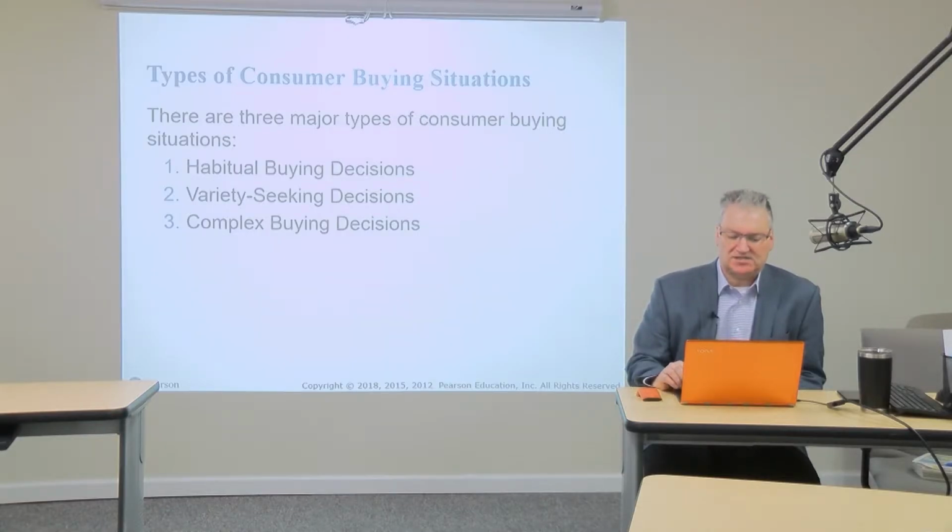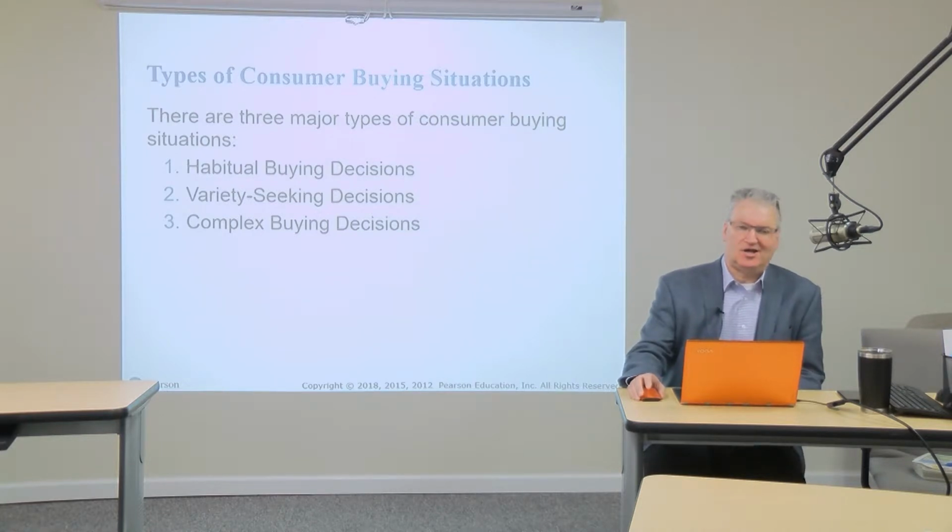There are 3 types of consumer buying situations, and they vary greatly depending on the type of situation. A habitual buying decision is low consumer involvement, and brand differences are usually insignificant. So buying laundry detergent, for example, might be a habitual buying decision. Although lots of companies would like to try to change the brand that people purchasing laundry detergent might choose, these tend to flow into habitual buying decisions.